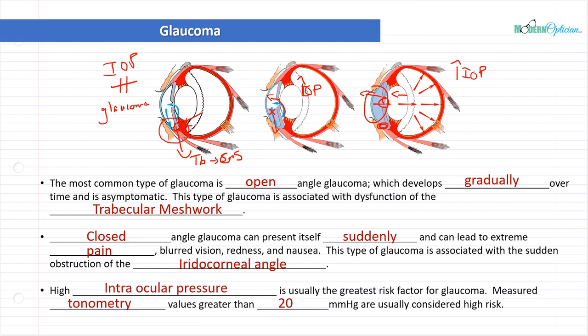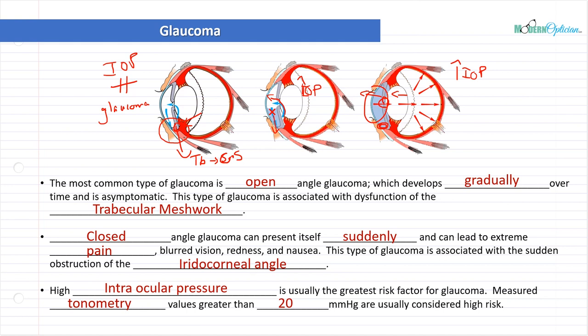Now, there are different factors. Corneal thickness is something that plays into this. The ophthalmologist is going to take any person who's a glaucoma suspect, meaning higher intraocular pressure and potentially other signs of glaucoma, and they're going to go through a battery of tests to actually distinguish whether or not this person actually does have glaucoma, or if maybe they just happen to have a little bit higher than average intraocular pressure. These are all things that are going to be examined.